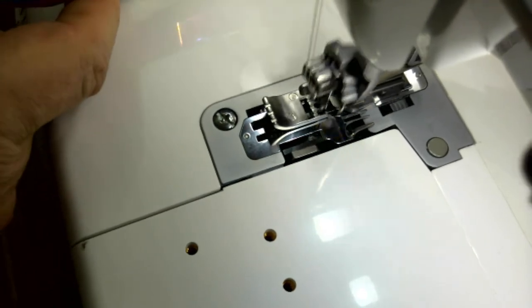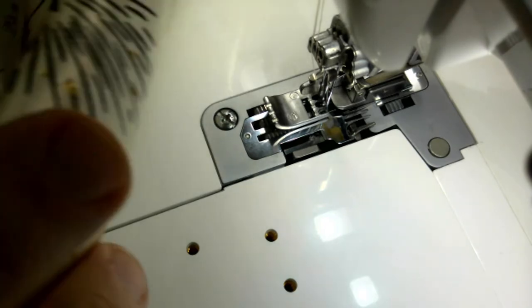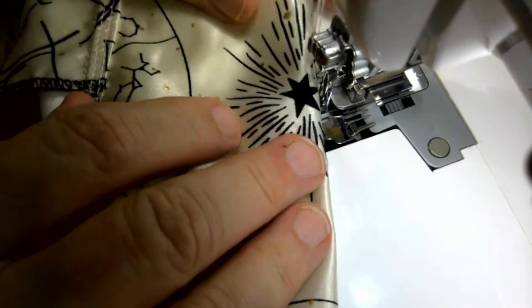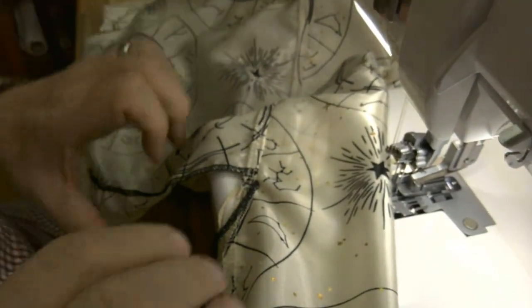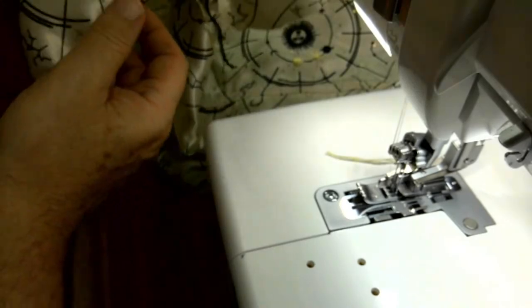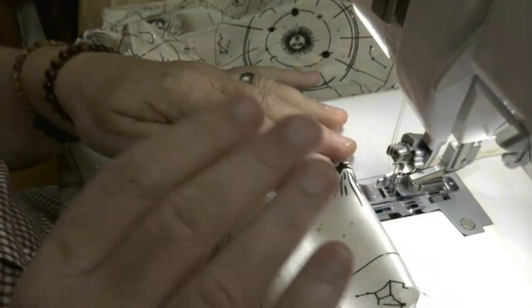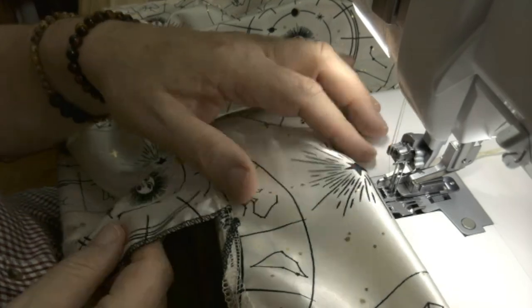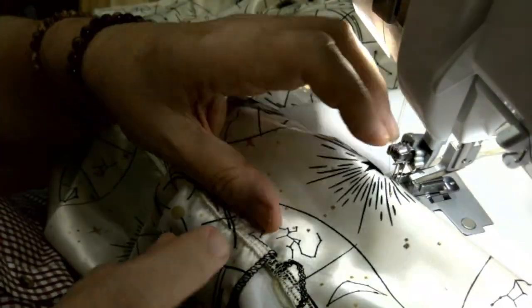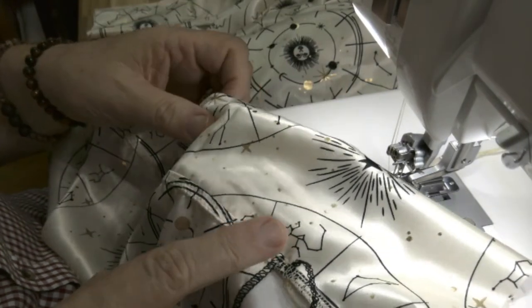Okay. There we go. Now then, I have one step left for this kimono, and that is, let me raise this back and up some. There we go. So there's the bottom hem right here where my hand is, and I have this little flap to contend with. So what I'm going to do is set it back up for overlock, and then use this stitch with the same thread and trim it off right here across. And then I'll make sure that I fray check this area good, put some seam sealant on it, and it will be complete at that point.